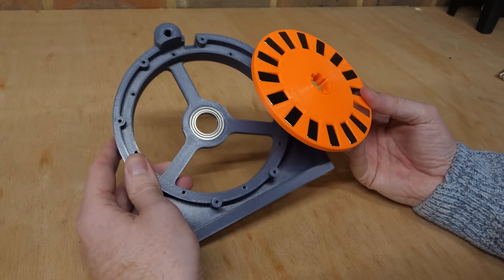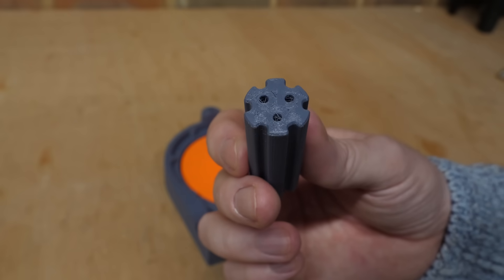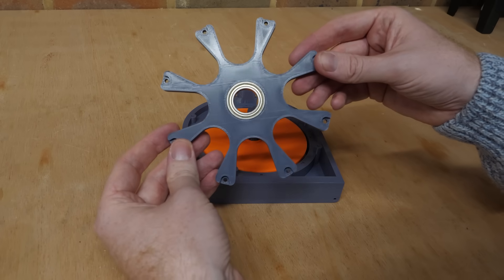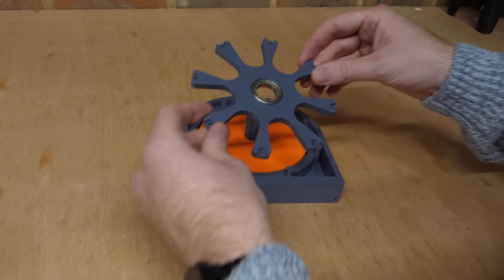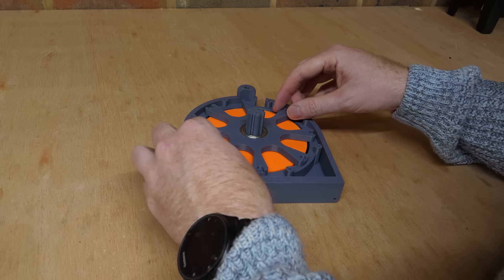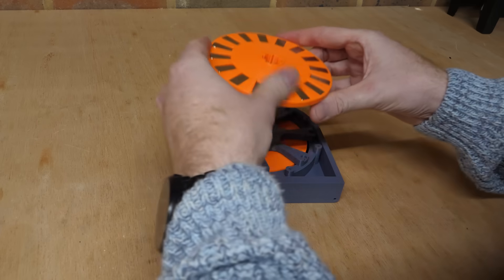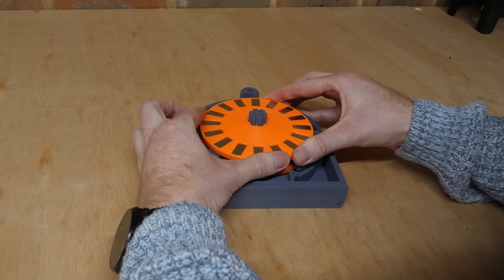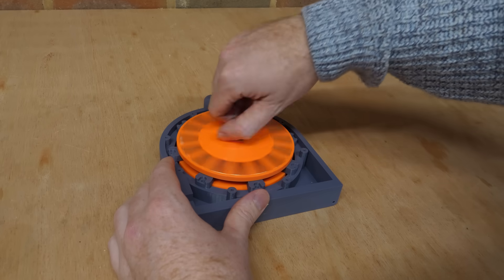I then printed a housing that will hold the rotor as well as a shaft that is keyed, which will be important later. Then I printed the mount for the stator, or the stationary portion of the alternator which will eventually hold the coils in position. And finally on top of that I can mount the second rotor which is also keyed to keep it spinning at the same rate as the first rotor on the other side.